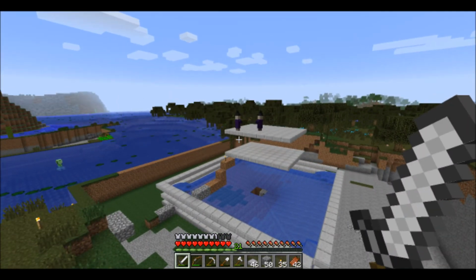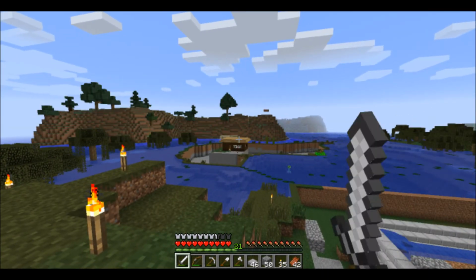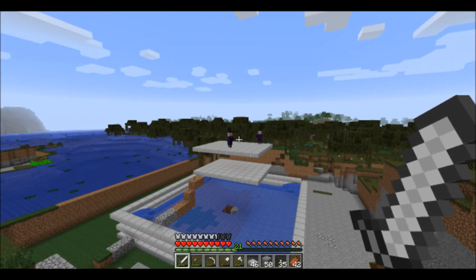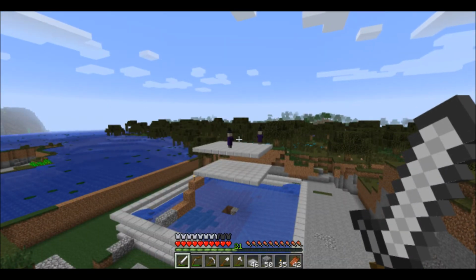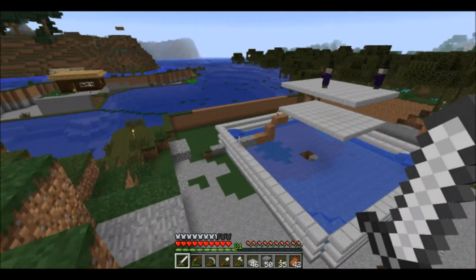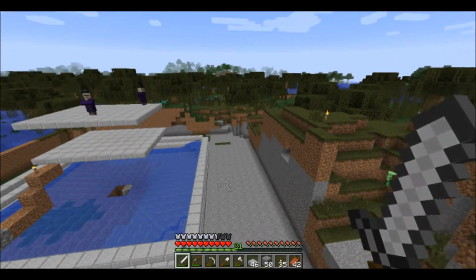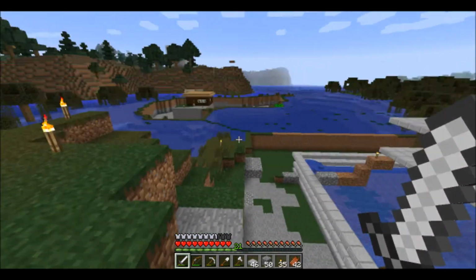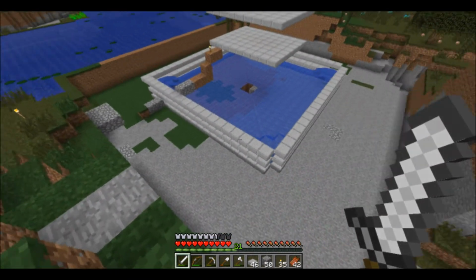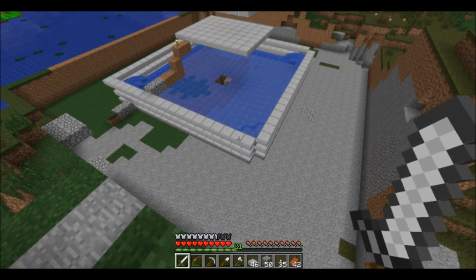Let's get a count of how much redstone stuff that we have. Get some pistons made. We have some work to do. And I want to get all this filled in with water to match this water over here. So that way all you see is the half-slabbed wall.